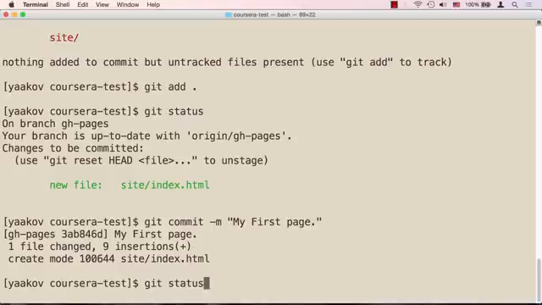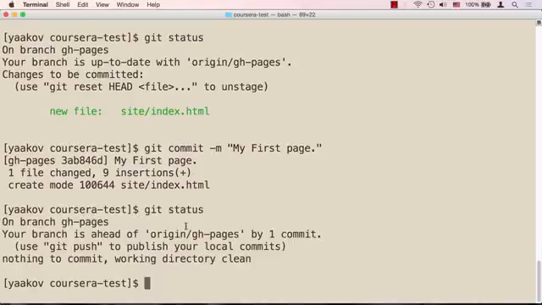And if we say git status again, you'll see that everything is great, except it will tell you that your branch, meaning this origin gh-pages, don't worry about this origin thing, just ignore it for now, but gh-pages is ahead by one commit, meaning our local version of our repository with all of our code is actually ahead of the one that is remote, which is our GitHub repository. So the way we actually do it, it tells you right here, is just issue a git push, meaning we'll take our repository, our database of our code, and push it to the remote database, which is residing at github.com. So we'll go ahead and say git push.